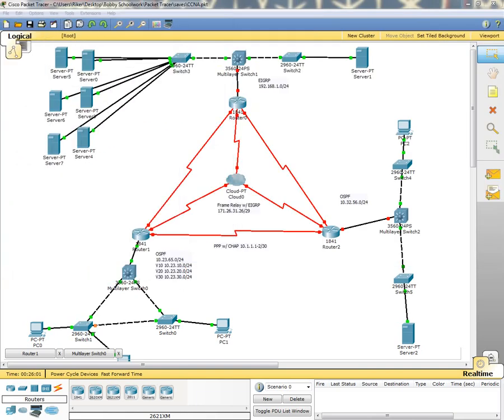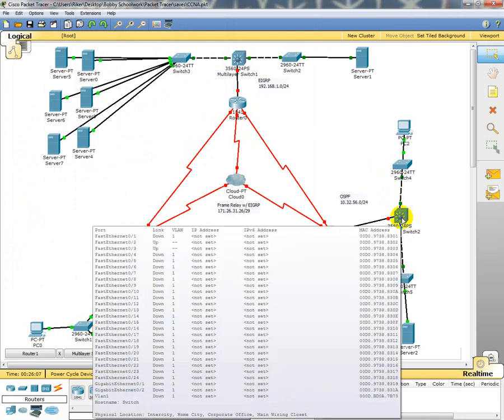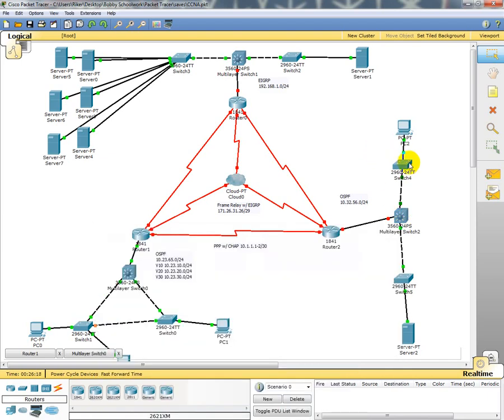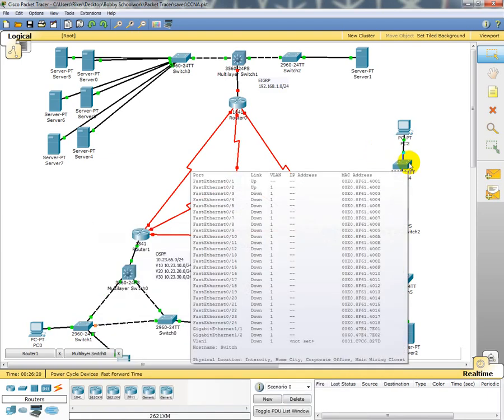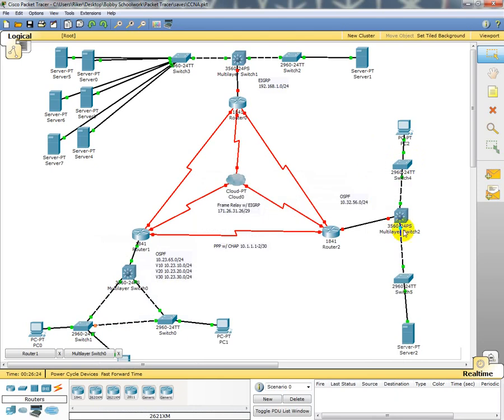Now, on this network, since I have VLANs, that's the one thing it doesn't show me, what VLANs I've got created. It only shows me the interfaces. This one might show me VLAN 1. Yeah, it doesn't. I was just hoping it would show me the VLAN information.